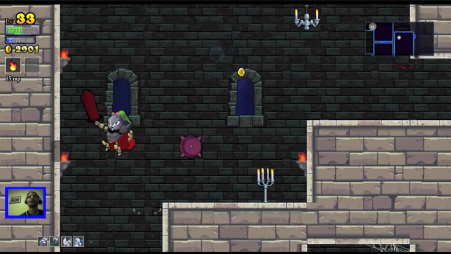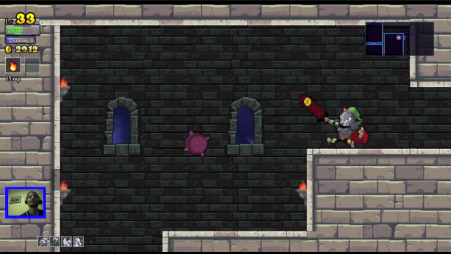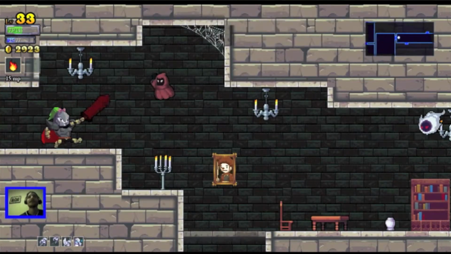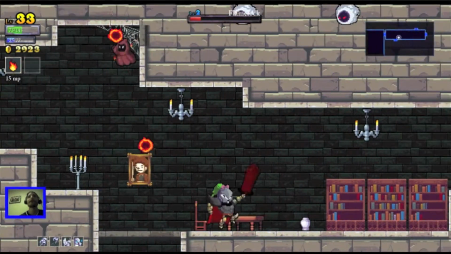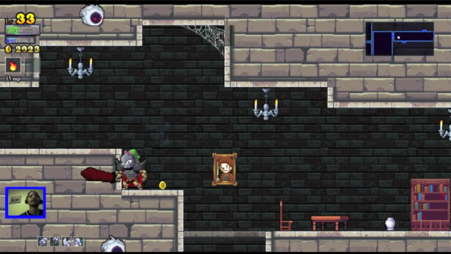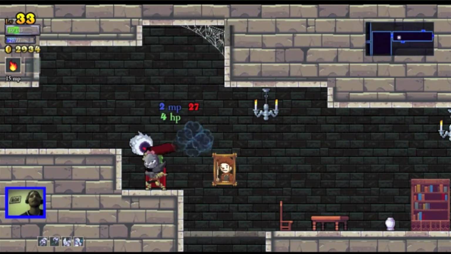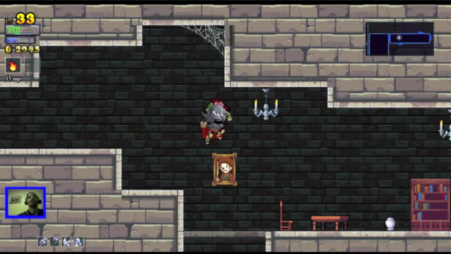To remember to utilize all my things. I've got my dash runes. I've got a lot of things that let me move around in the air. Which... Oh, come on! Die! Everything dies! Go, go, go, go, go! Piss off! You die, you die, you die! Whew!